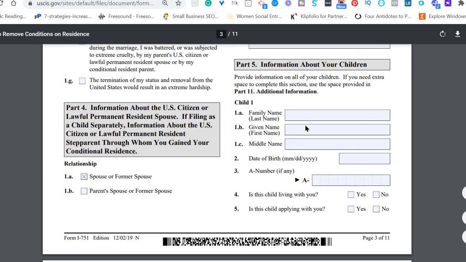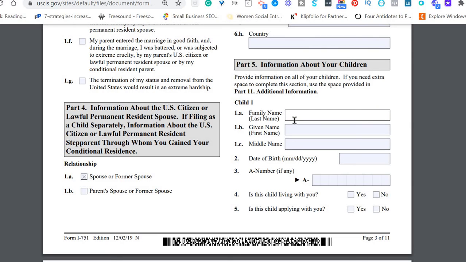So in our case, I have a child from my previous marriage, and my son came to the USA along with me, and he filed jointly with me at the same time in the same application last time for the 2-year green card, and he's applying jointly in this application with me.